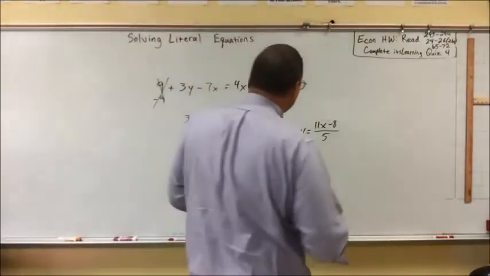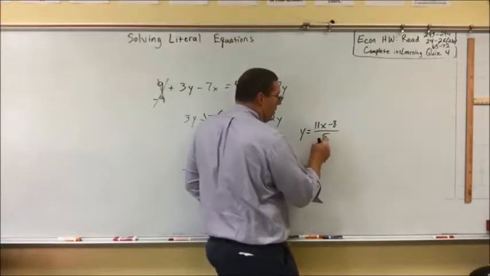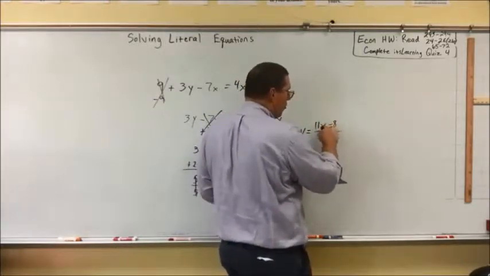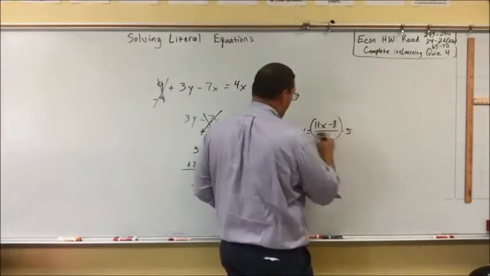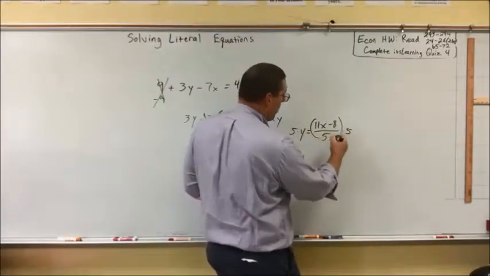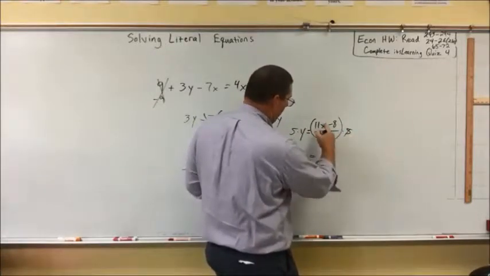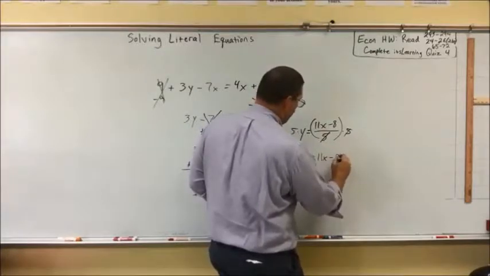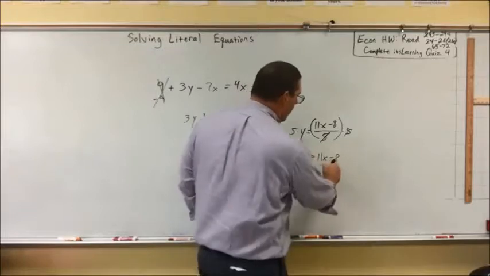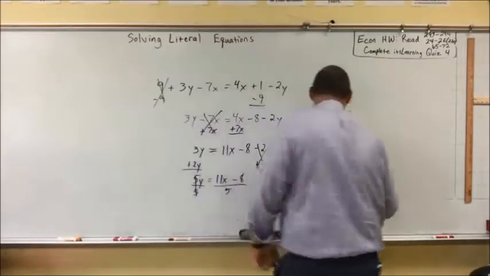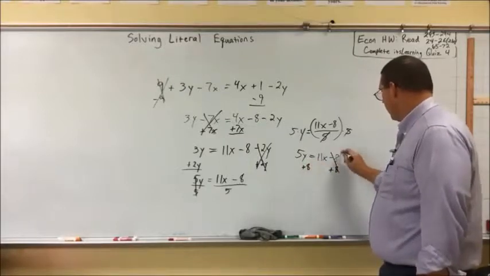So the first thing I'm going to do is I want to get rid of this 5 here, this denominator of 5. I want to set the numerator free by canceling the 5. So I'm going to multiply by 5 on both sides. On this side, it's going to cancel the denominator. And I'm going to bring down the 11x minus 8. On this side, 5 times y is just 5y. Then I'm going to use an additive inverse here with this minus 8. So I'll add 8 to both sides. On this side, it'll cancel.